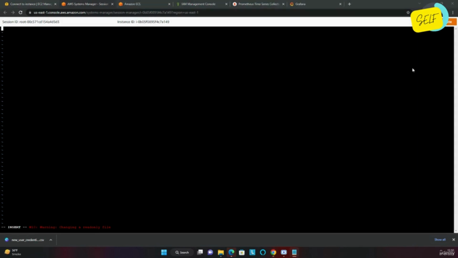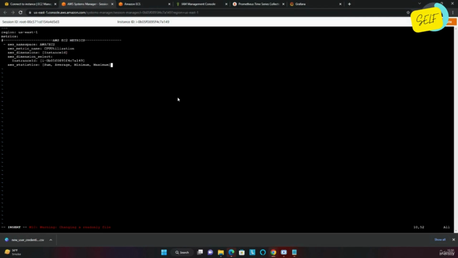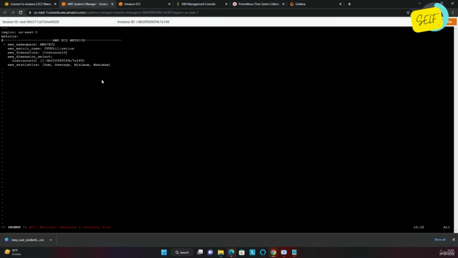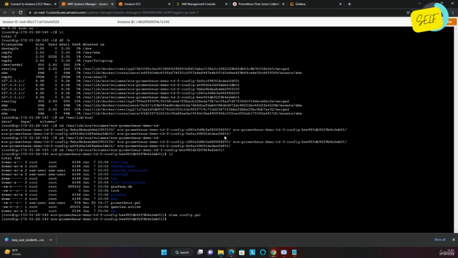Let me show you one configuration file here, and in the upcoming lecture, where we will actually learn more about the CloudWatch exporter, I will explain how you can design this config.yaml file. Here I'm just passing the basic information about one of the EC2 metrics so as to see the data, or to bring this container up. So I will save it here.